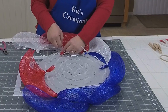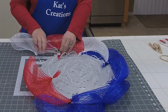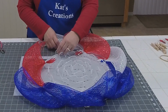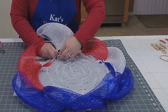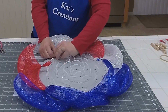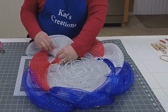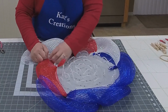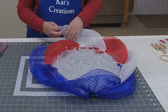So back in. I would try to get the pipe cleaner past the twist tie so that the twist tie will keep everything from pulling out. And then move this up, put this one in, tuck our red in. Before, when I was doing the rose wreaths, if I had stubborn pieces that didn't want to stay on the inside, I would just take a floral stapler and staple them in. This way just works so much better, because you're building your outside base, but you're also securing all those stubborn little ends that just don't want to stay.